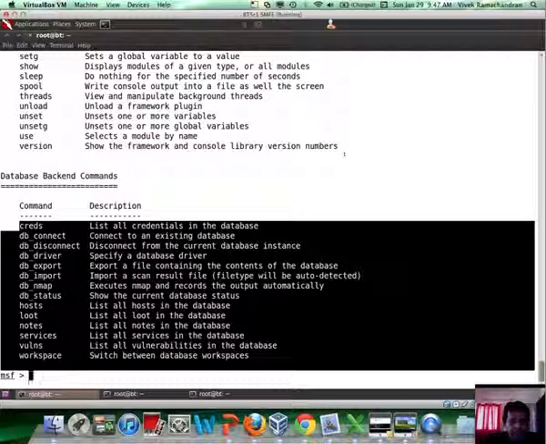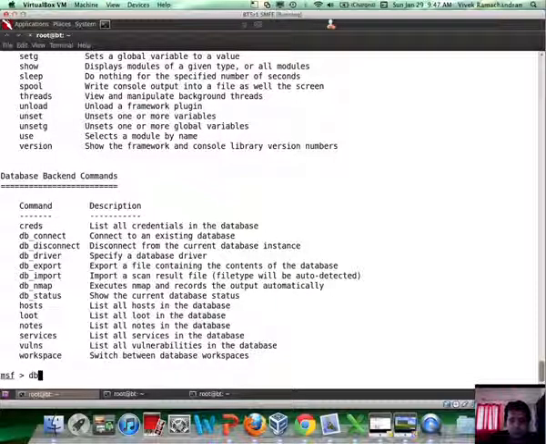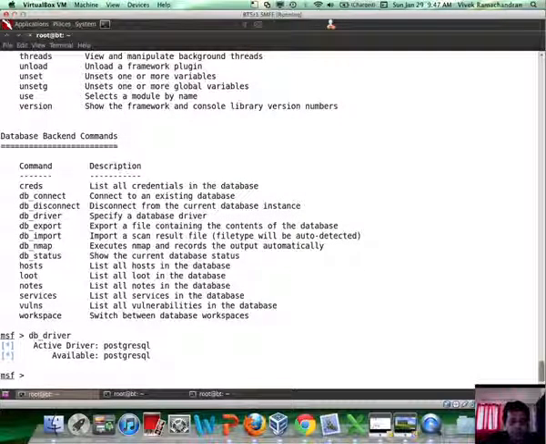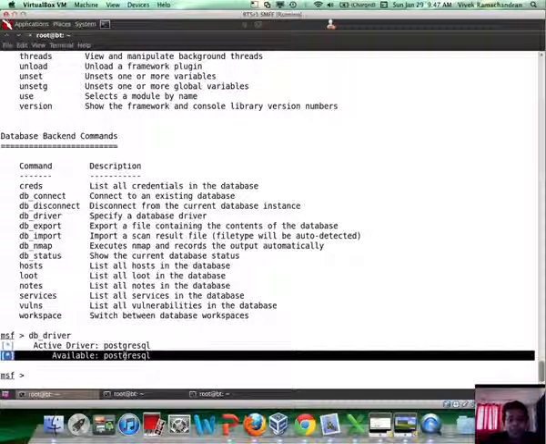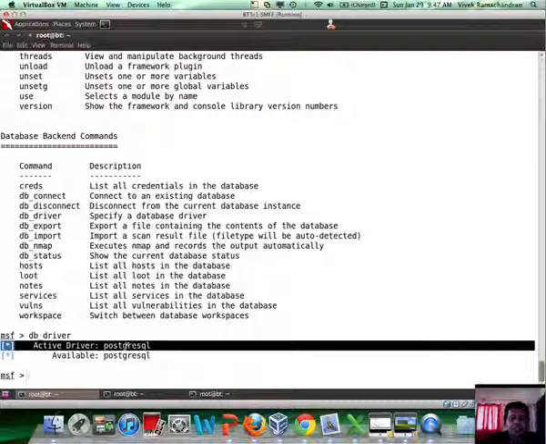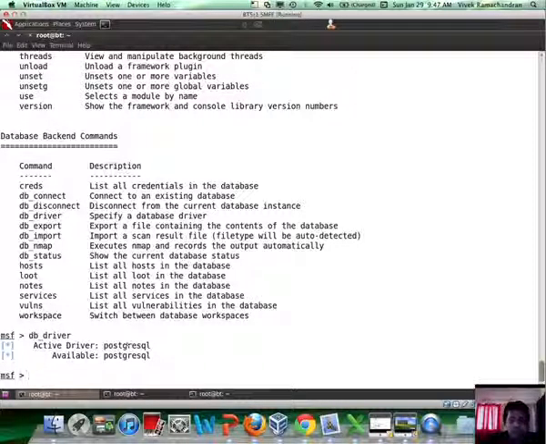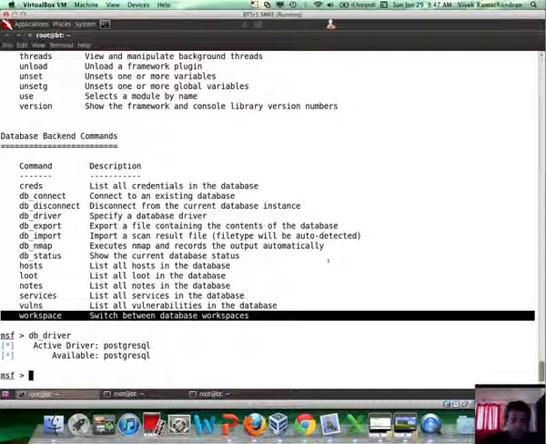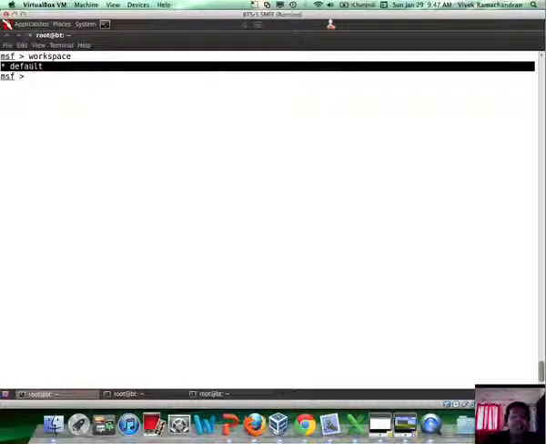By default, since we are on Backtrack, if we do a quick db_driver, you would notice that the available driver is PostgreSQL, and it is also the active one. Now that we have database connectivity in Metasploit, the first thing is to explore the available workspaces. To do that, just run the workspace command, and you would notice that you have a default workspace which you can use.